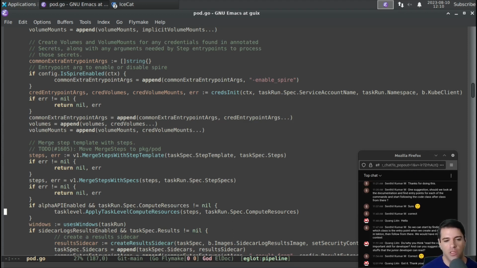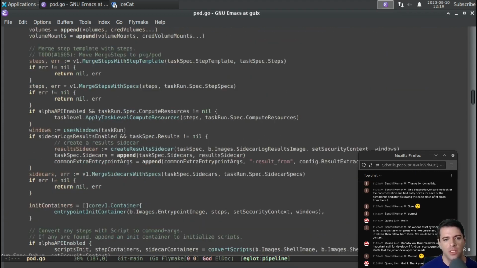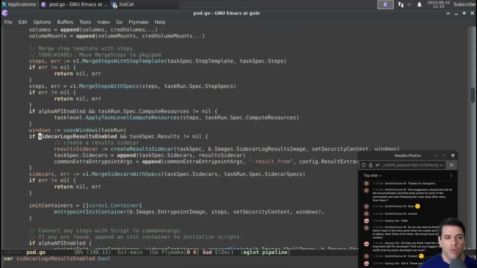And I don't know what they are, but maybe things like whether you need a GPU or whether you need certain CPUs or some amount of memory. We might use Windows, in which case we need to record that. We might have sidecar loggers. Sidecar logs results enabled.